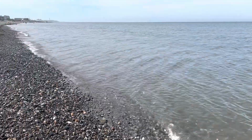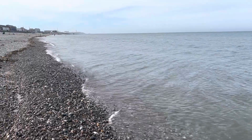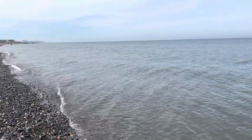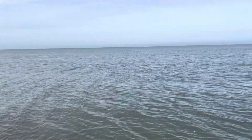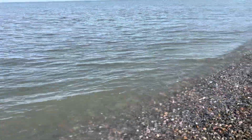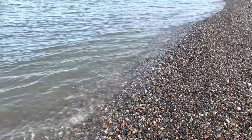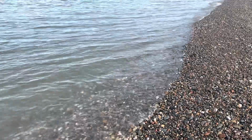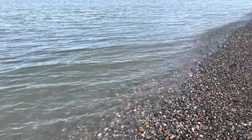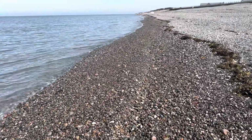Oh, nice. A neighbour of mine sea swims, and he says that when you get out past the sandbanks and the sandbars, it's really clear and blue, because it's the sand that makes it look a funny colour. Oh, that just looks lovely. Just looks really lovely. That's amazing how clean that is. Amazing.